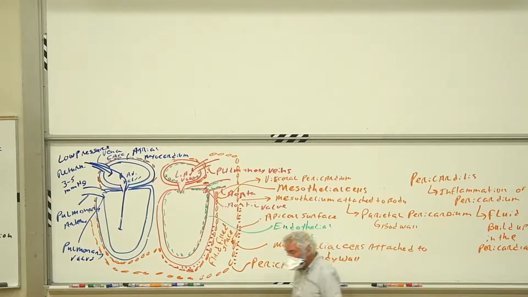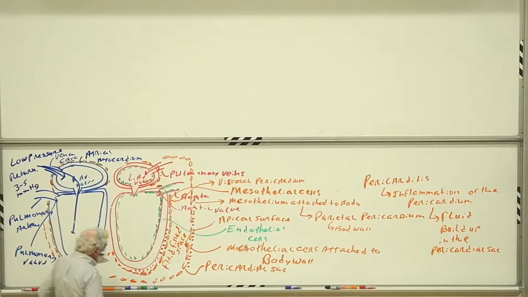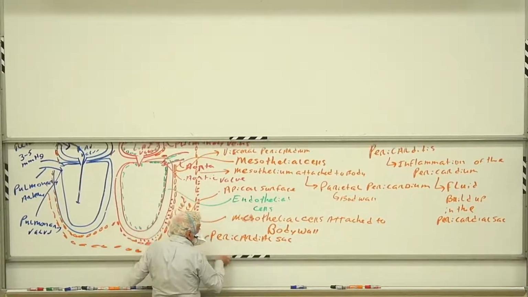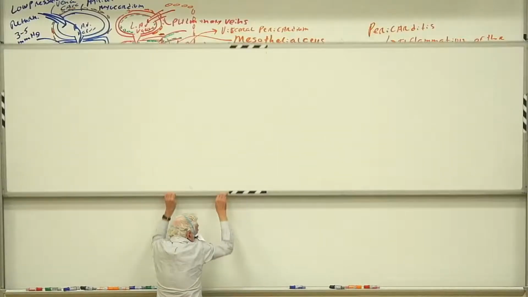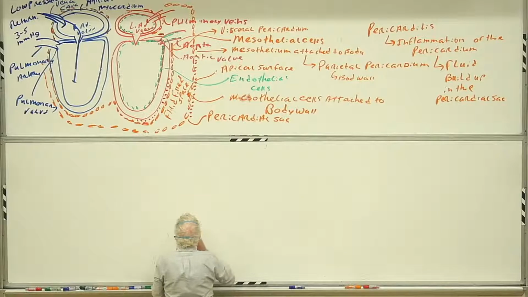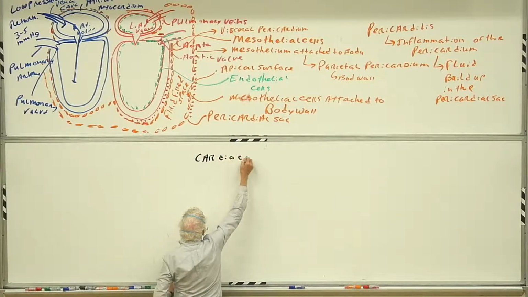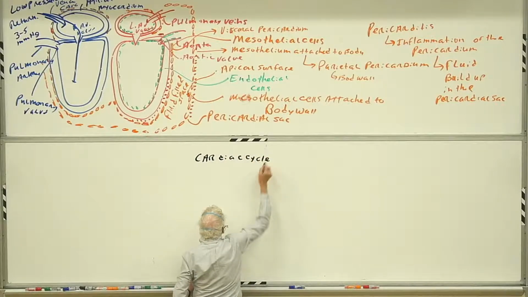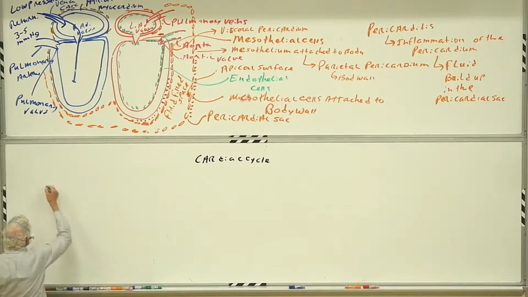Okay. So that's the anatomy story. And that gives you some sense of the low pressure return. But now what we want to do is begin on this board talking about the cardiac cycle. Now it's a cycle, so we have to break into it someplace. And so typically the way we break into the cycle is we label the first one as diastole.